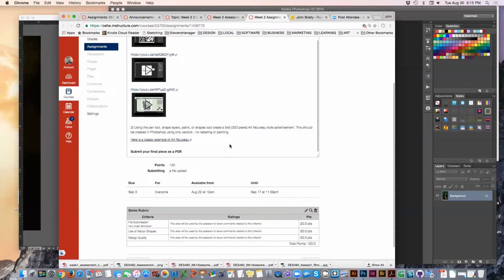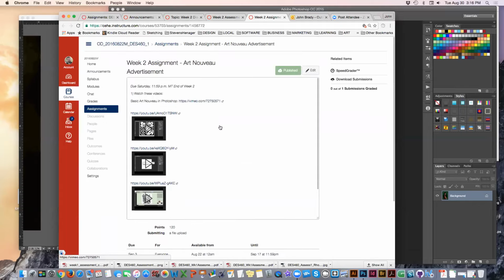There's also Art Deco, which is a really similar style, but even more geometric. This is more of a swirly style, the frilly, lacy, feminine style artwork of Art Nouveau. But it's an interesting style, so a fun one to work with. Anyways, that's what you'll be doing in this one.